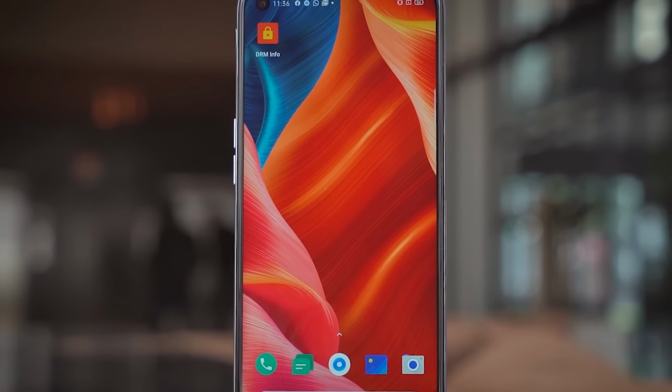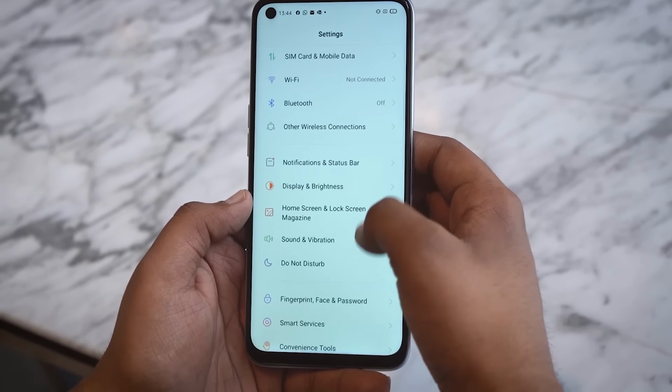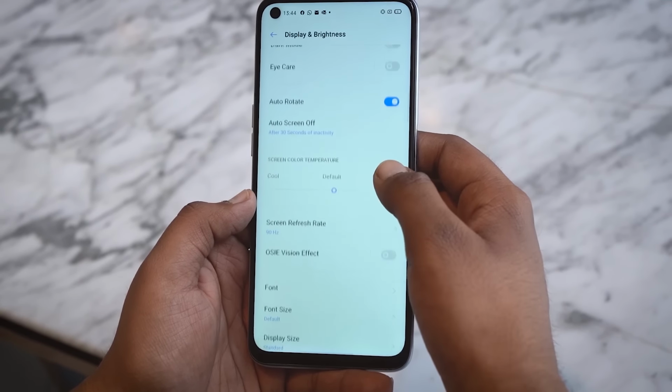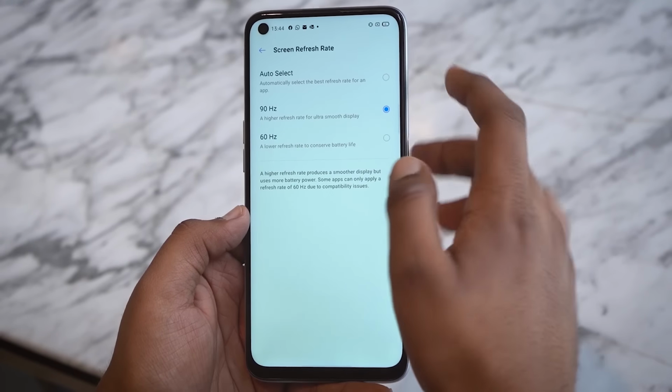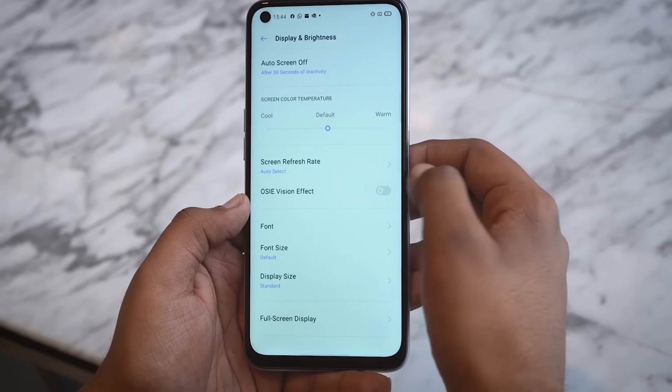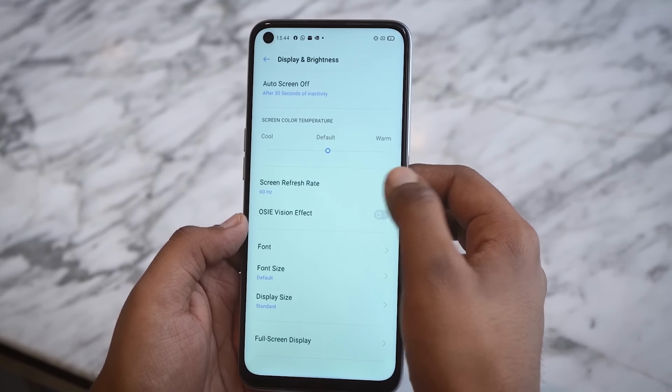What was once a feature limited to flagship smartphones has now trickled down to budget phones as well. Yes, I'm talking about the beautiful high refresh rate display. After the Poco X2's 120Hz panel, the Realme 6 series is the first to get a 90Hz panel under Rs 20,000. This makes a whole world of difference to the usage experience. I have said this before and I will say this again, I will take a high refresh rate display over an AMOLED panel any day.